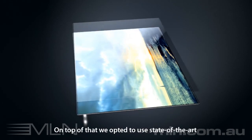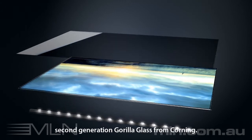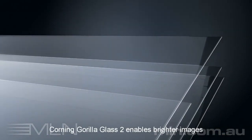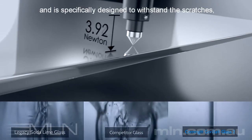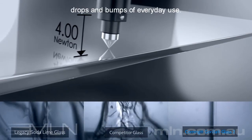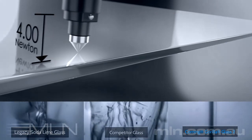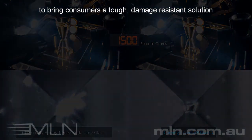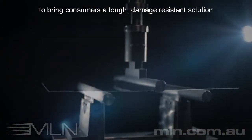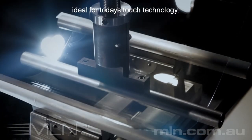On top of that, we opted to use state-of-the-art second-generation Gorilla Glass from Corning. Corning Gorilla Glass 2 enables brighter images and is specifically designed to withstand the scratches, drops, and bumps of everyday use. Corning puts their glass through extensive performance testing to bring consumers a tough, damage-resistant solution ideal for today's touch technology.